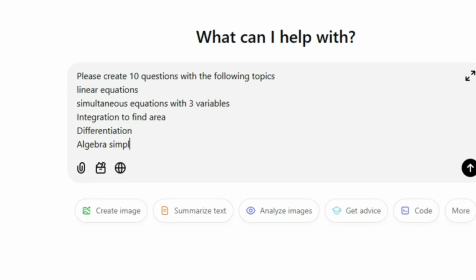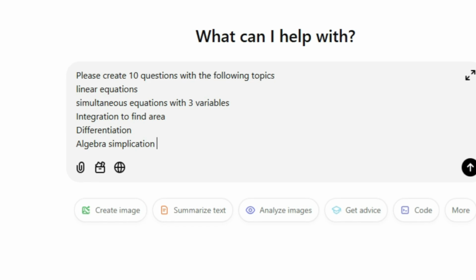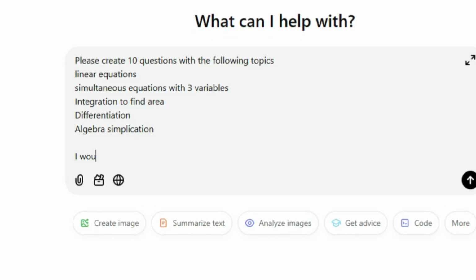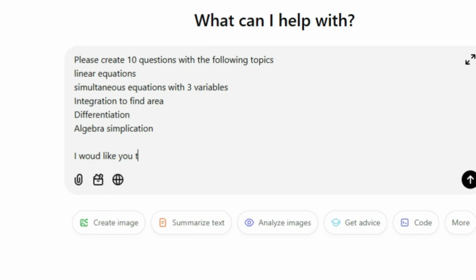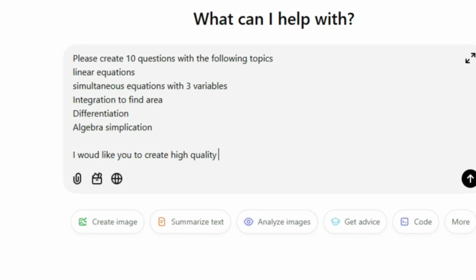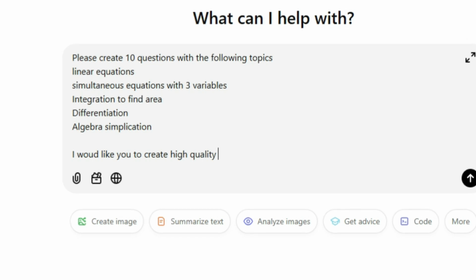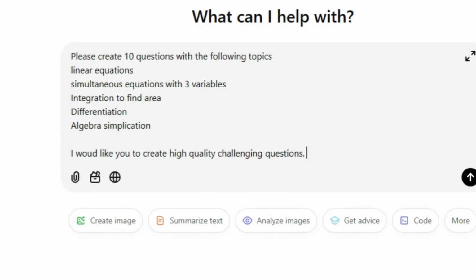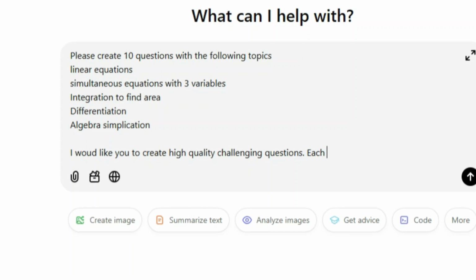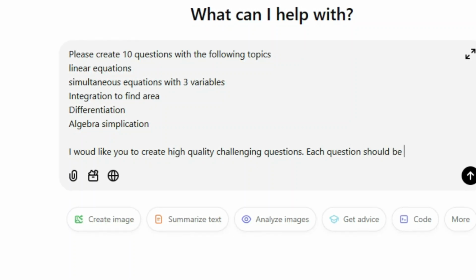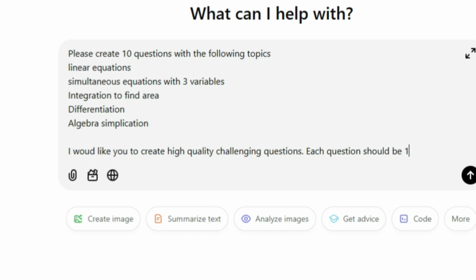Algebra simplification. Then I would like you to create high quality, challenging questions. Each question should be around 10 words.